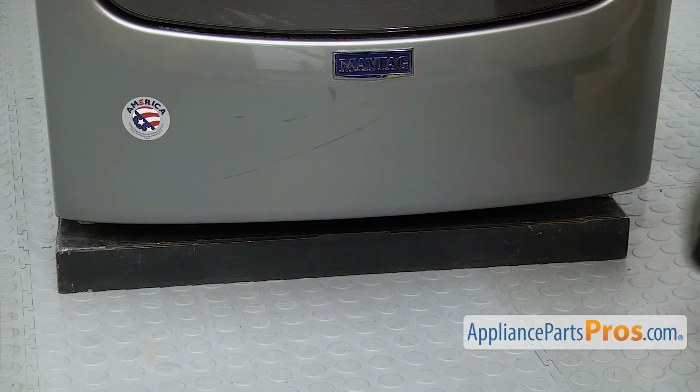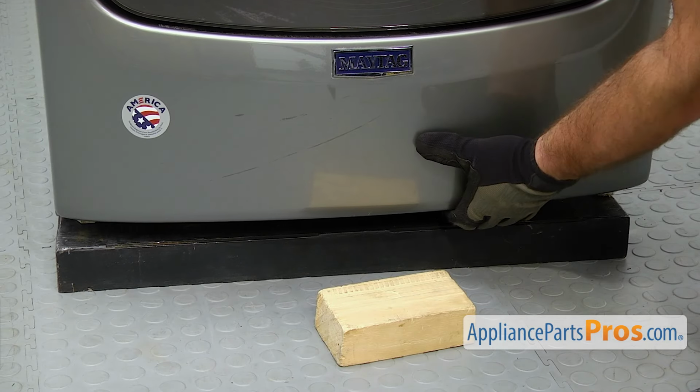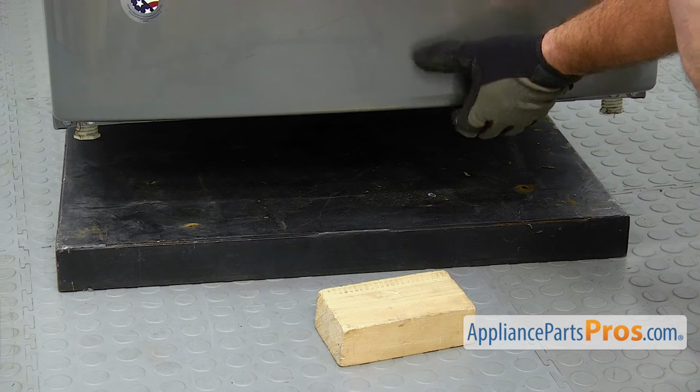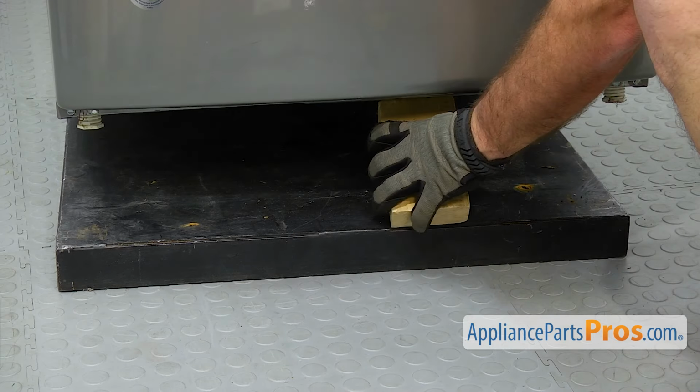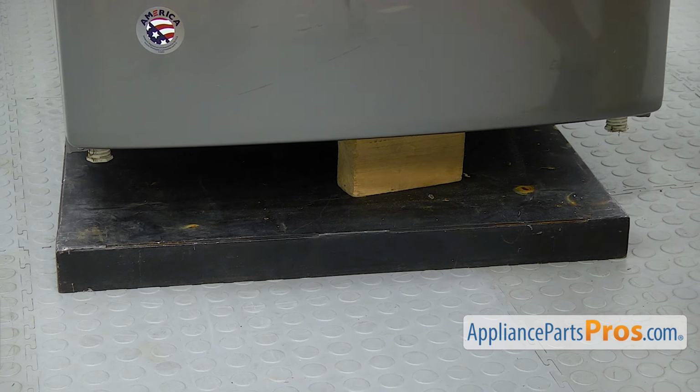Now we're going to take out the screws at the bottom. They're in this tight little spot down here. So we're going to use a block of wood to support the dryer. Just want to carefully lift up on it a little bit, and then put the block of wood underneath there to support it. Once you have it on there, you can lower it down.